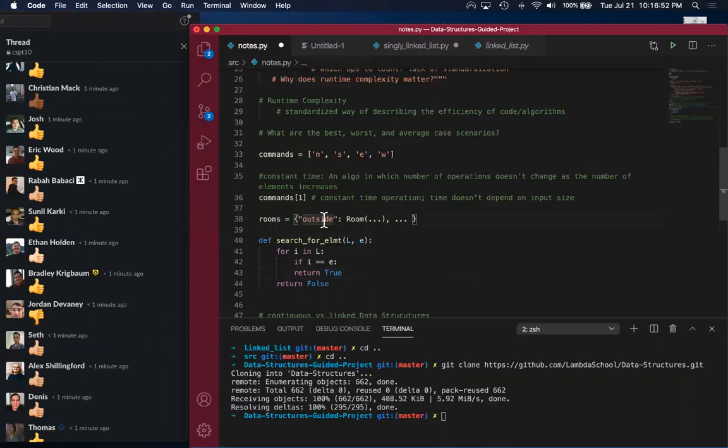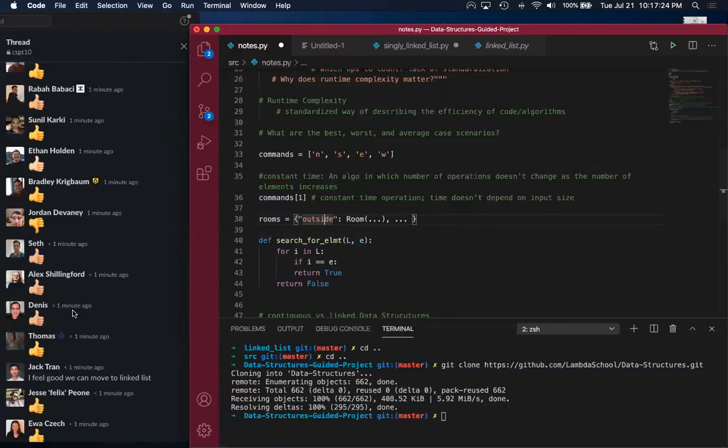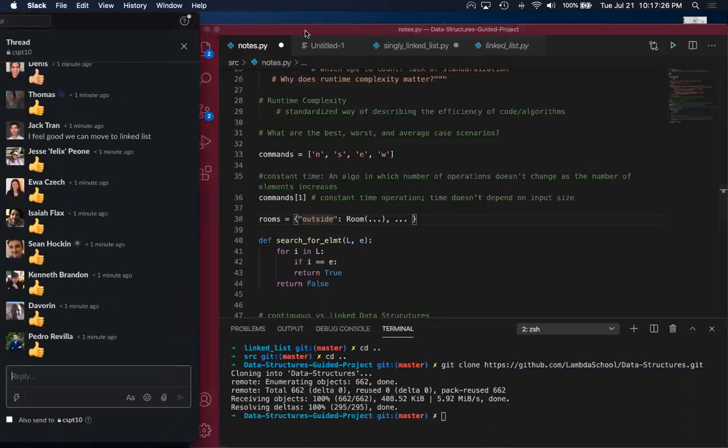Okay, so last example that I wanted to go over before we take a break and go into linked lists is searching for elements, right? So if I give you a list and an element, and I wanted your function to tell me whether that element was actually in your list, what would that time complexity be, in your opinion?